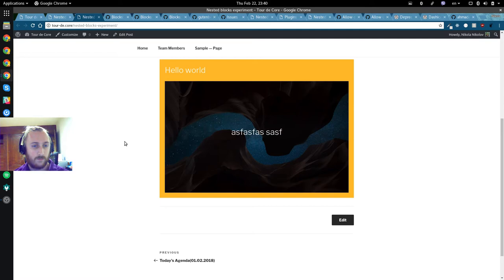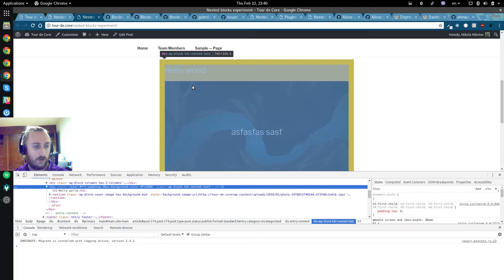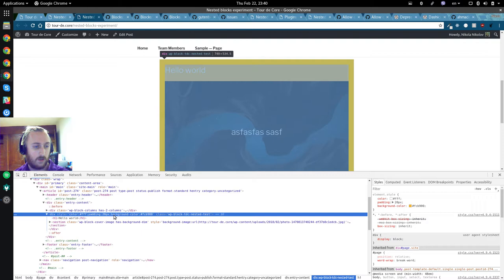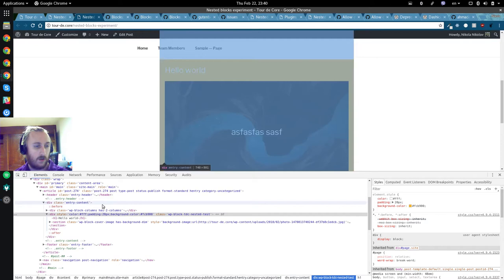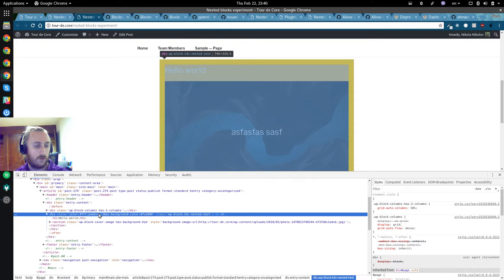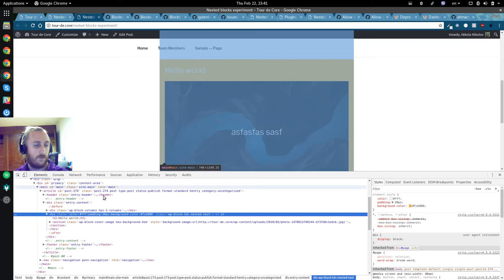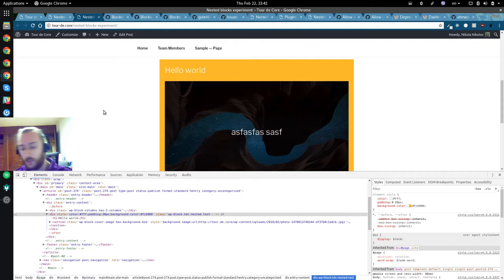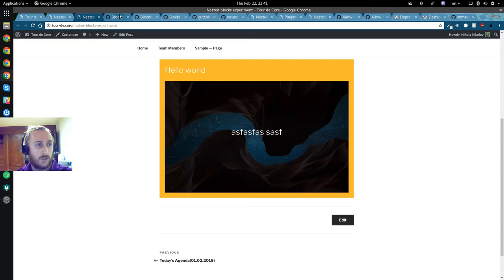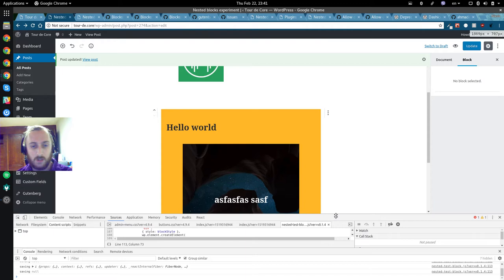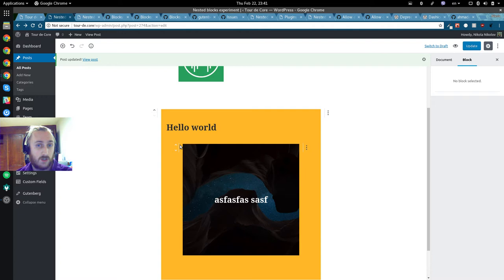Well, the only thing that we know, actually, maybe we don't even have that. Nest test, no, not even that. Yeah. Has two columns. I guess they are using has columns. That's from attributes. Yep. There's no way for you to know whether there's something inside your block or nothing inside your block, at least in the current implementation, the way that I understand it. Obviously I might be missing something quite obvious, but to me it seems that way, that your component just doesn't know about what's inside of it. And there might be a way around this, but I'm not sure at this point what that would look like.